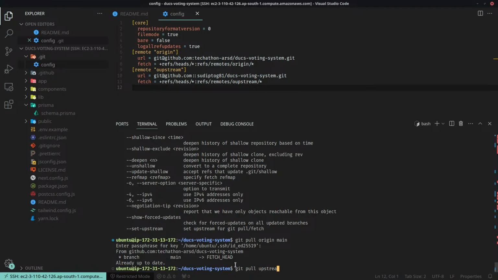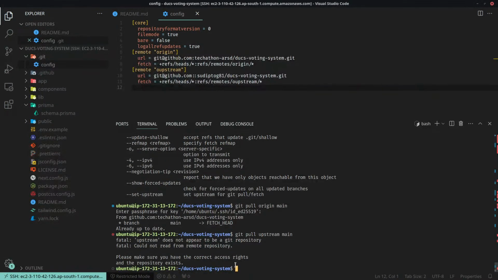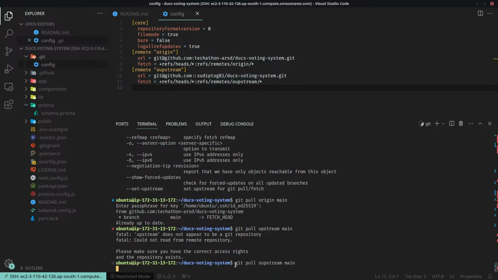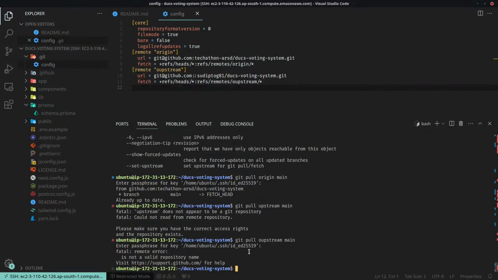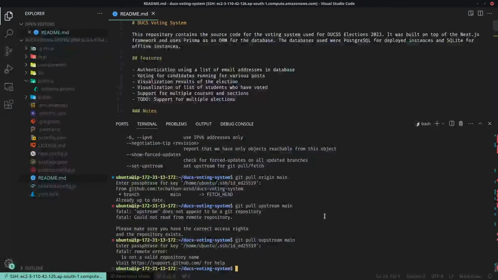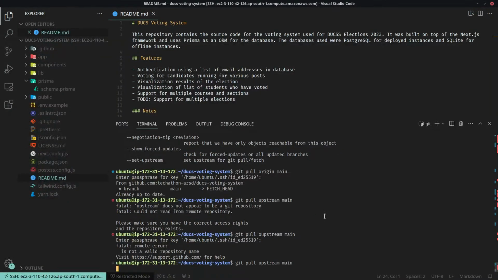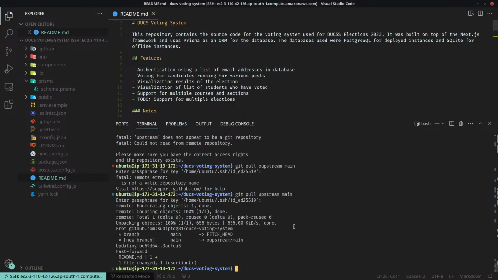But if I do this, which is misspelled for some reason. Okay, there are some issues. What happened? Okay, this was the issue: there was an extra colon in the git config file. Now on upstream, we should have some changes, right?